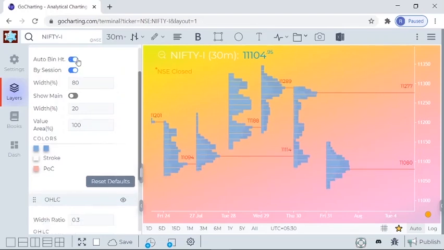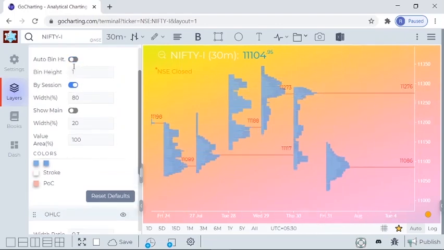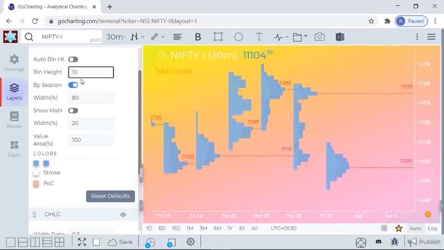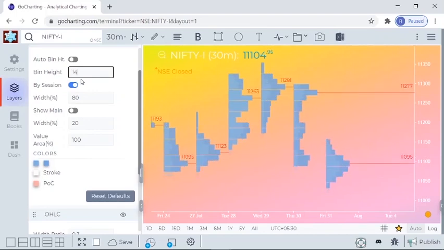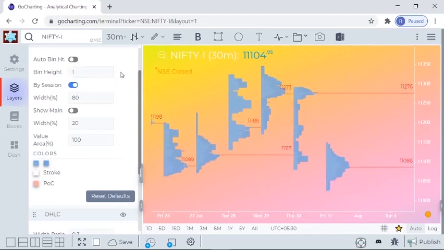Now let us go into the volume profile settings. Auto bin is similar to what we had over there. Auto bin will display the profile with the algorithm calculating with respect to the volatility and the range of the past few days, like we discussed in market profile. Manual, again you can just select if you want the block size to increase. Look what happens. It's again totally up to you. You want to go further, very fine. There we go.